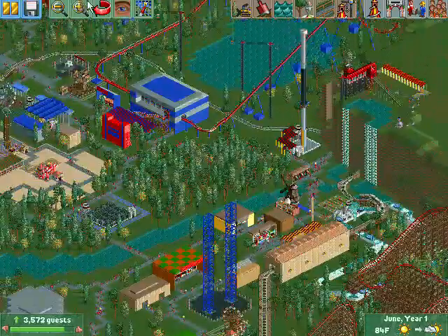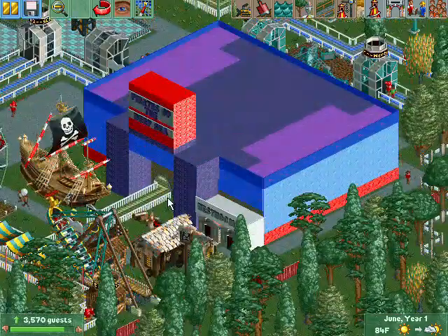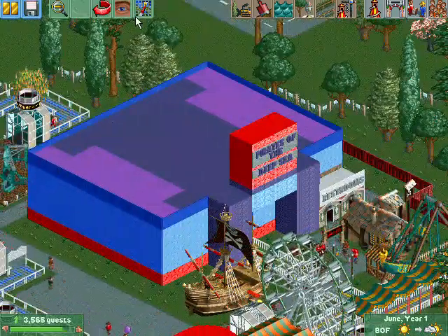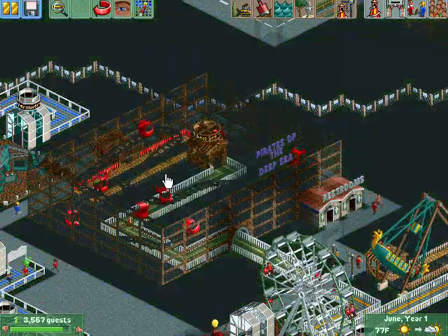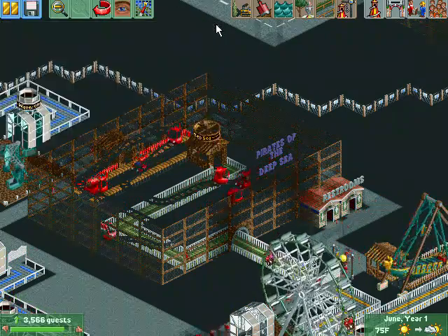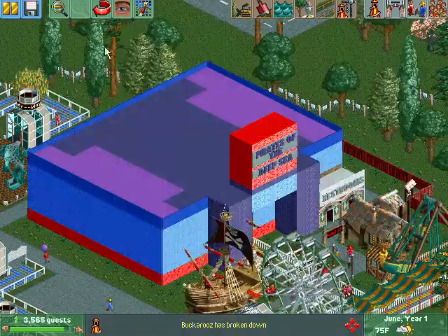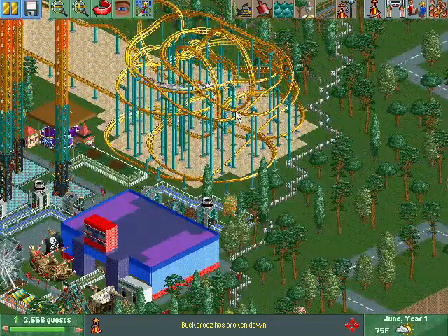And finally, for the kid-sized thrills, we have Pirates of the Deep Sea. So, I'm definitely sure it's some sort of water ride, almost. Let me go through. It's actually, as you can see, a mini copter ride. And I'm sure in the real version there's a lot more theming and pirate stuff too. So there's that, and it's right behind the Wave Runner and Poltergeist.